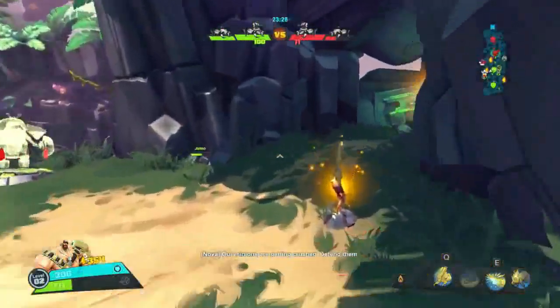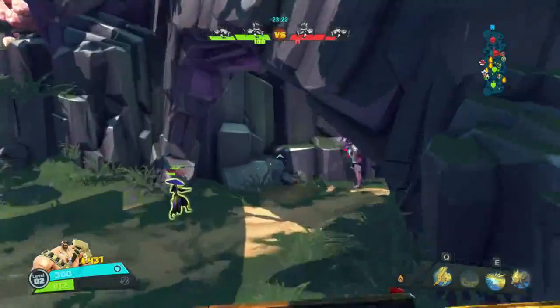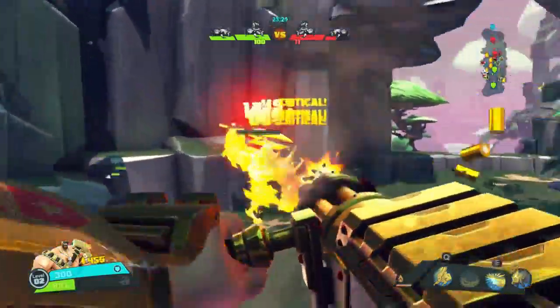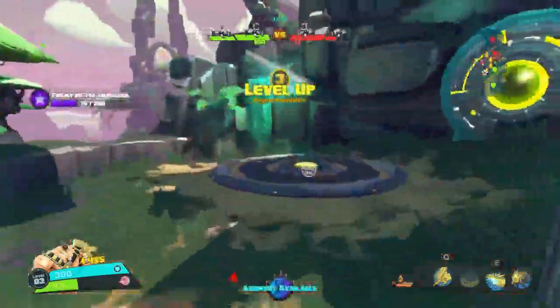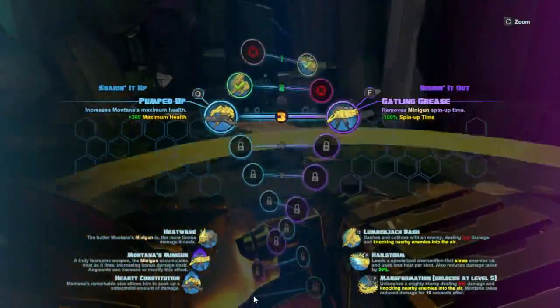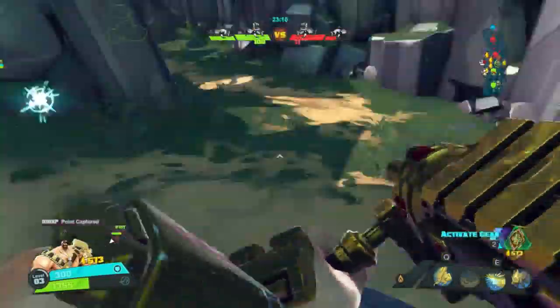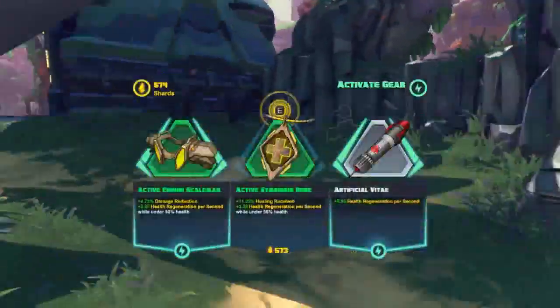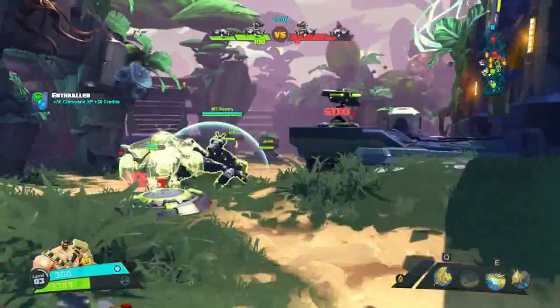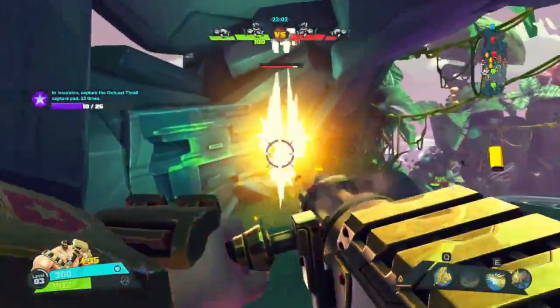Our minions are getting crushed. Let's defend them. Go help our Miko. He's just also augment half here. There we go. Hired some thrall mercenaries. And that's last gear.